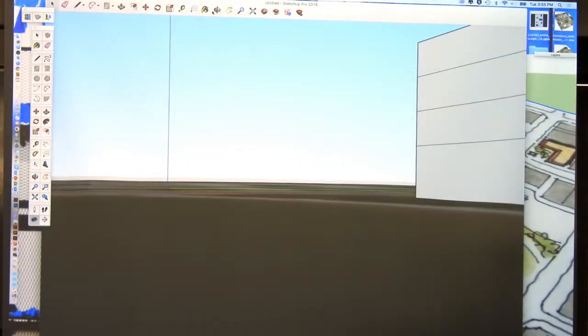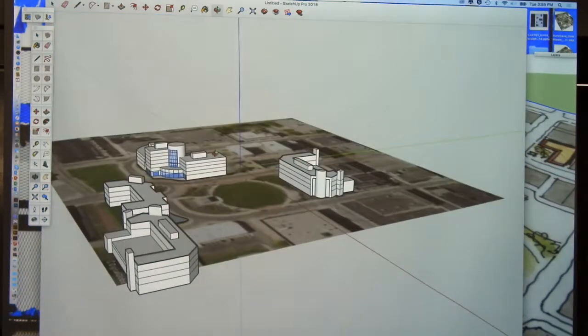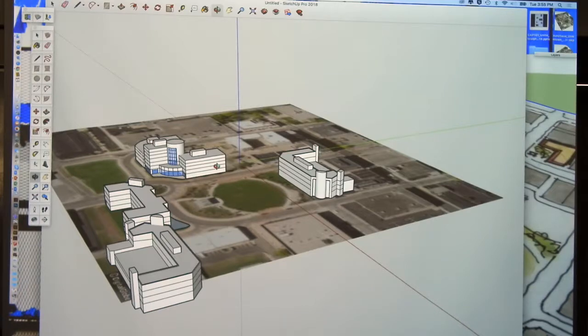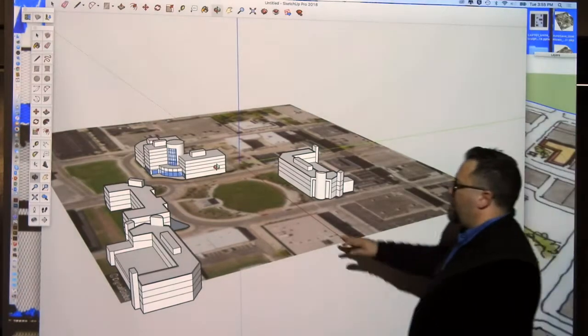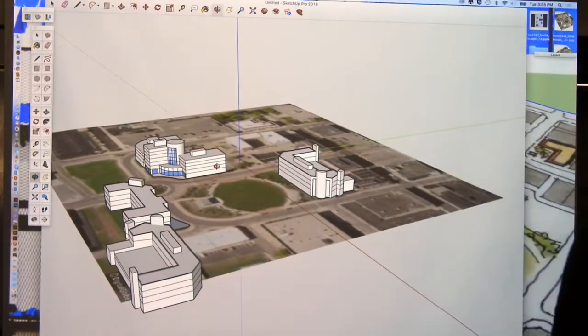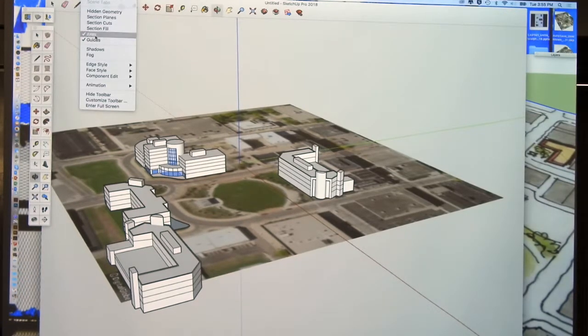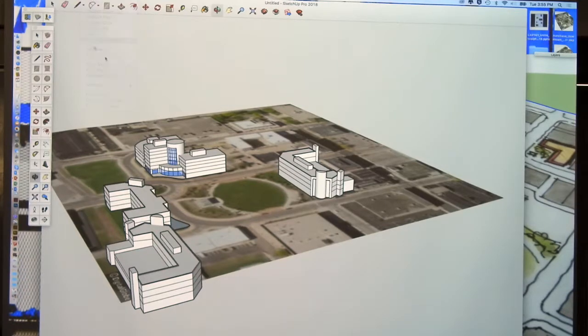To exit the view, we just zoom extents and then orbit back. Any subsequent exporting, by the way, we probably would like to turn off the axes. So we do that under here. We turn off all of the stuff that we don't want to be exported, axes, guides, and the like. Those are good things to not export.